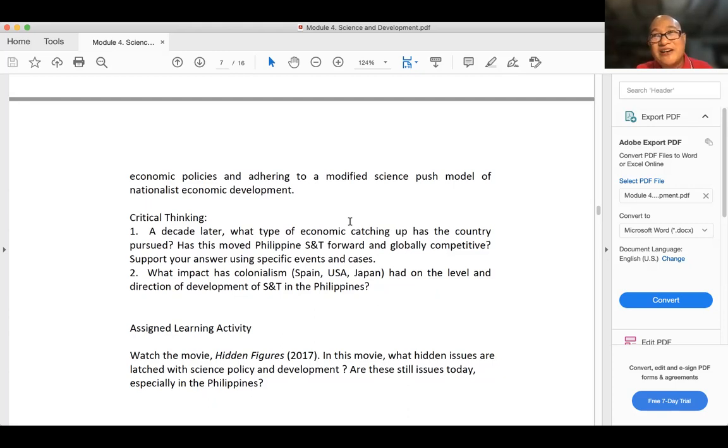So we have to find our niche and aggressively develop it. Perhaps that's one direction the Philippines can go to, but we have to identify what that niche would be. Perhaps it's in the development of innovative technologies to deal with disasters and massive environmental changes. It could be that, okay?